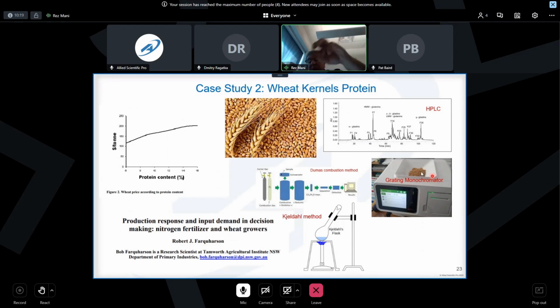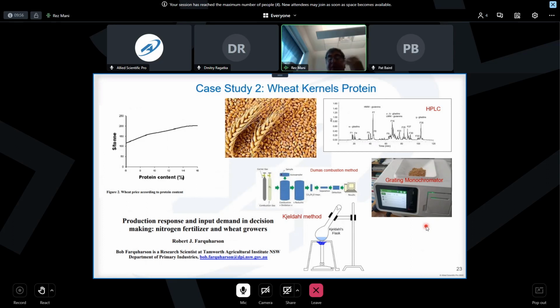So you would just put the wheat there in the chamber, and it will just use a grating monochromator and analyze the spectra. And it will give you a slip of paper with the protein and moisture content on it. But the idea is, would we be able to do that with a $2,000 instrument by doing the modeling?